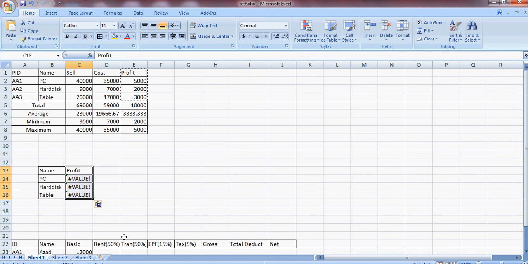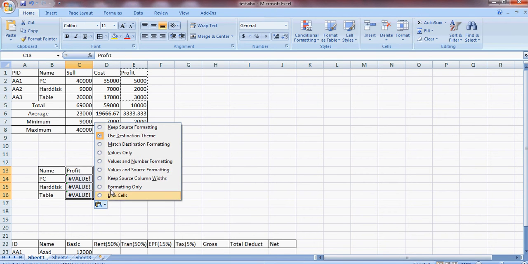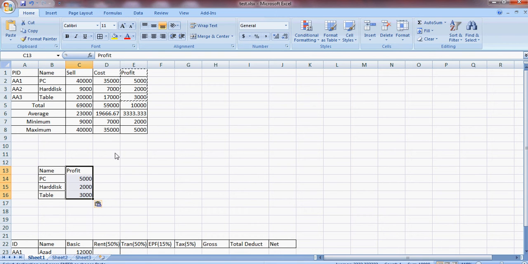I'm gonna solve this. Just press here and just give values only. Wow, magic.